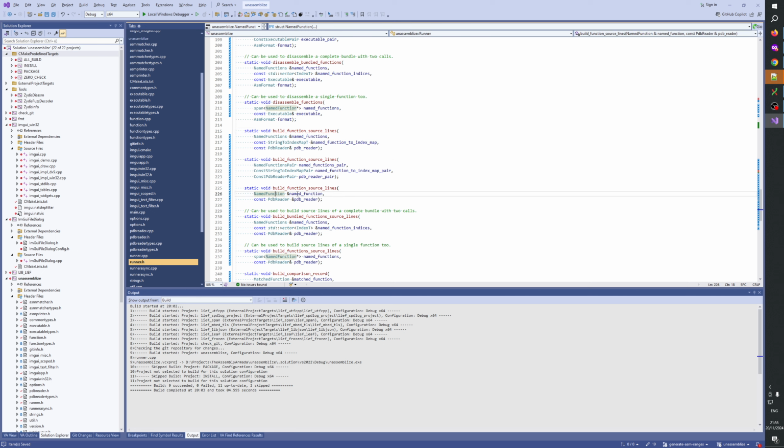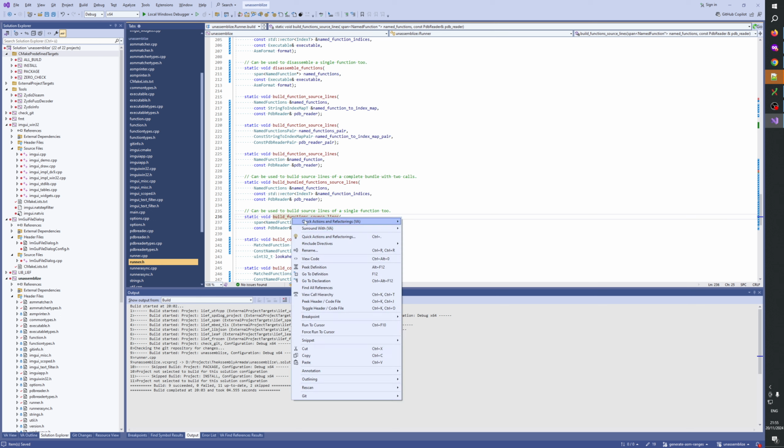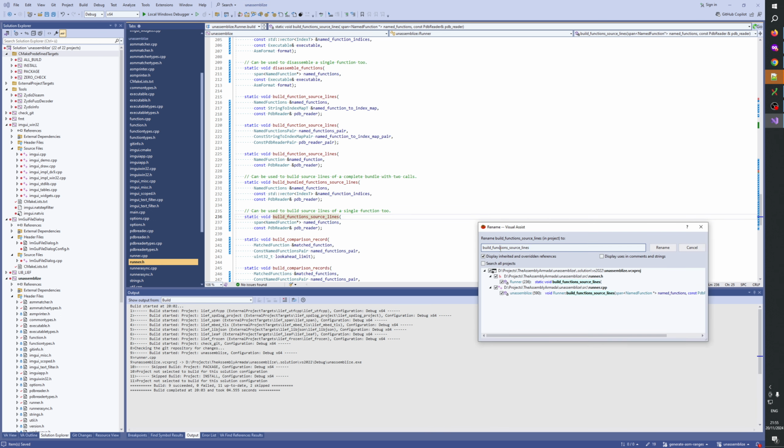Build function name function. Build source lines for functions.